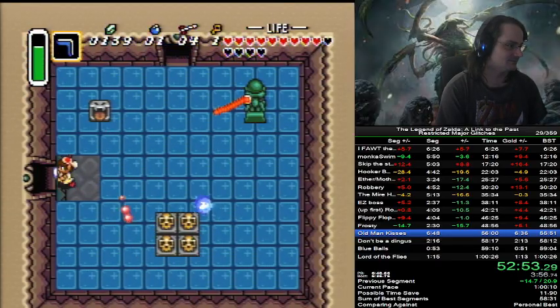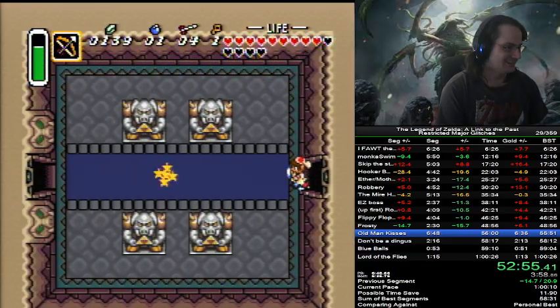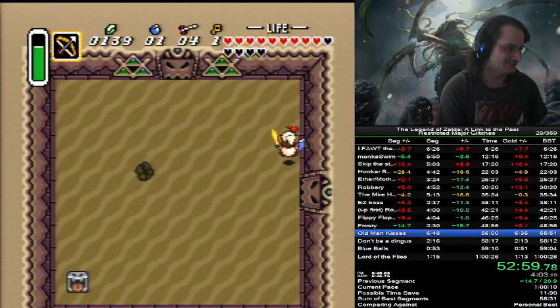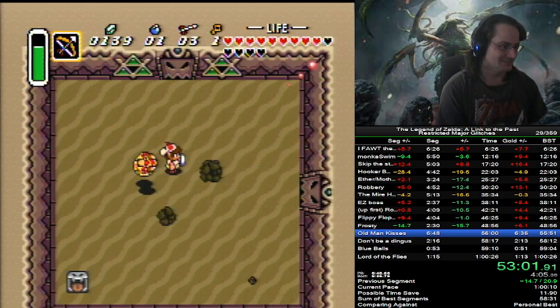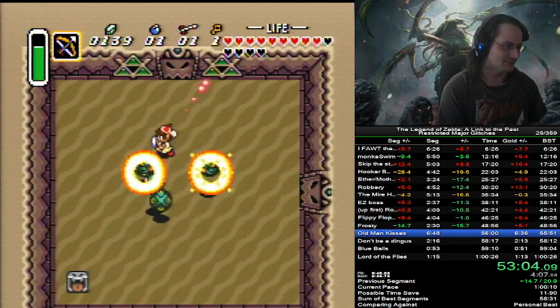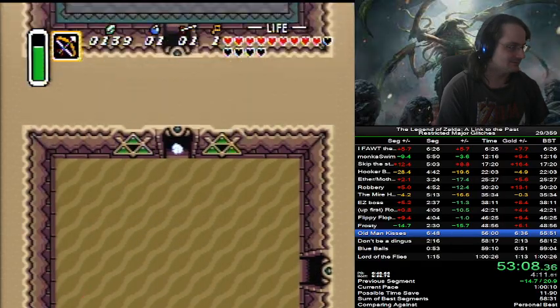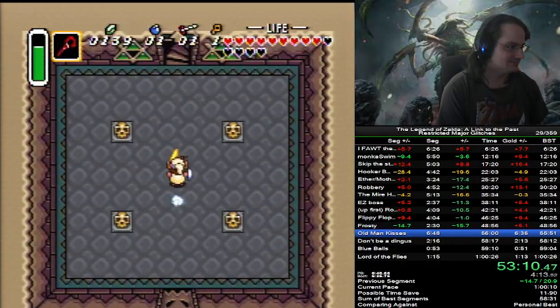Oh, that was a cool strat, though. Regardless. I did press the button to cancel, but that was another controller contact pad issue. Nice one, Cycle.